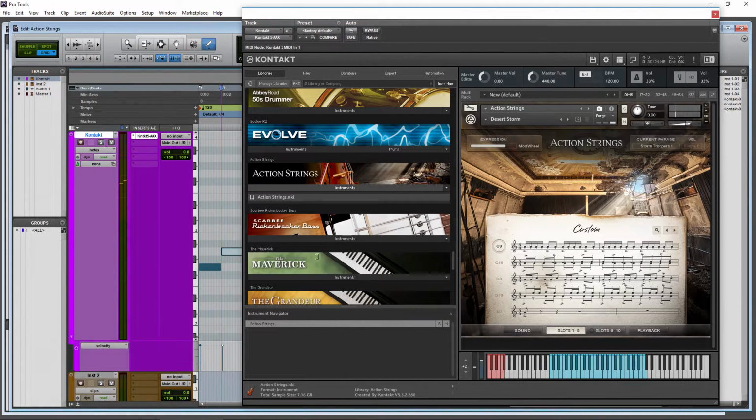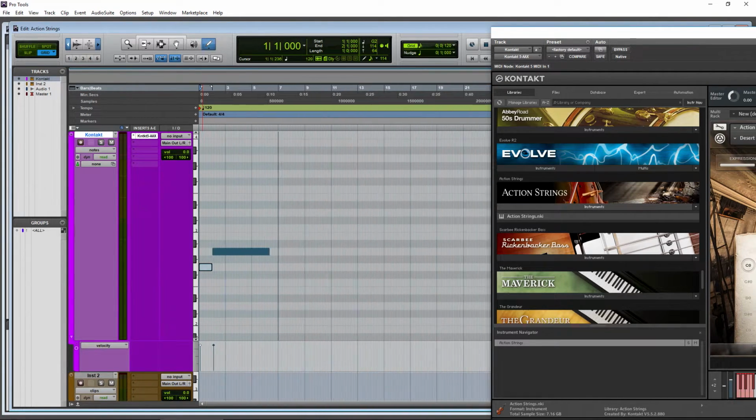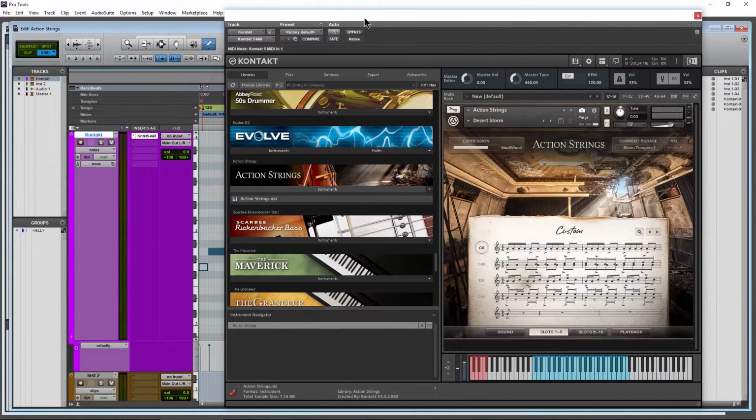So it stayed in time here. But if I had this not overlapping, then it would not be legato. And it will restart that phrase.